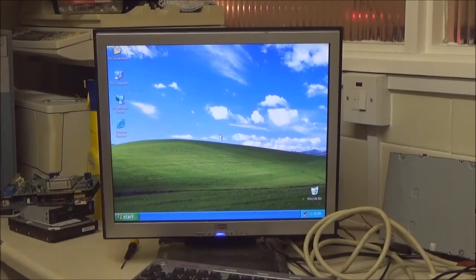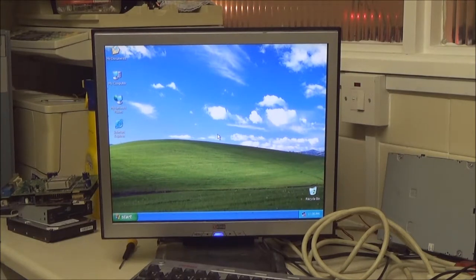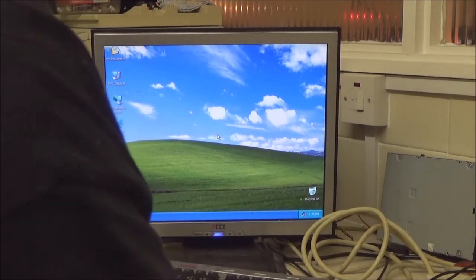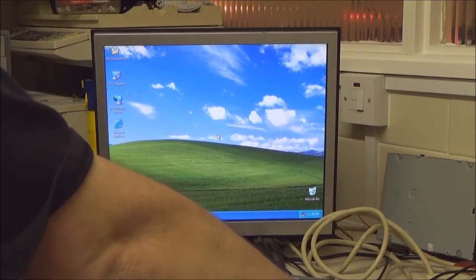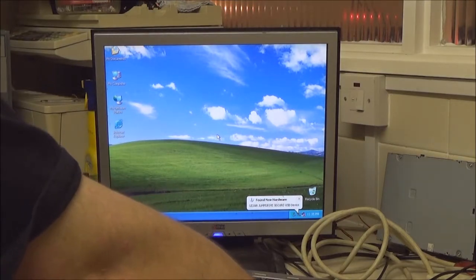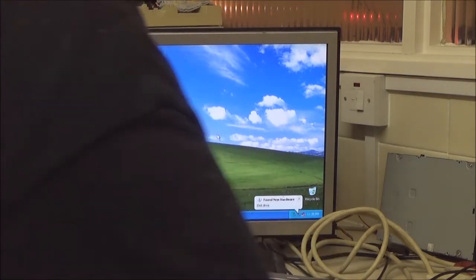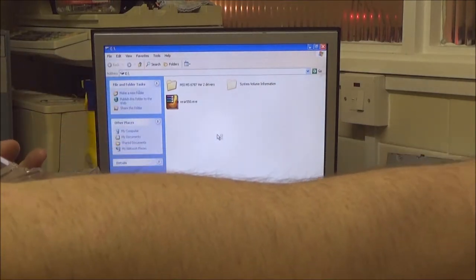Okay, last stage. Installing necessary drivers. So I'm just going to take that and plug it into any USB port, like so. Just got to let it install the actual drivers for the flash drive itself. I should go ahead and take the CD out while I'm at it.